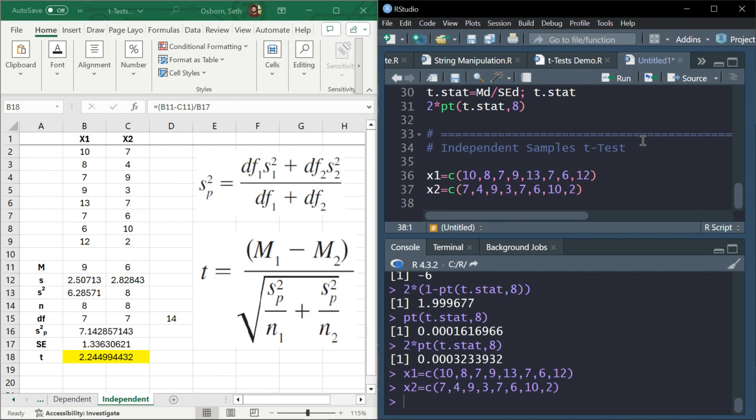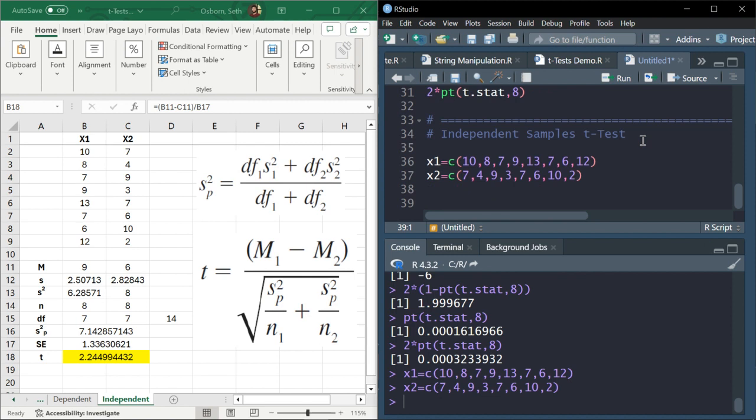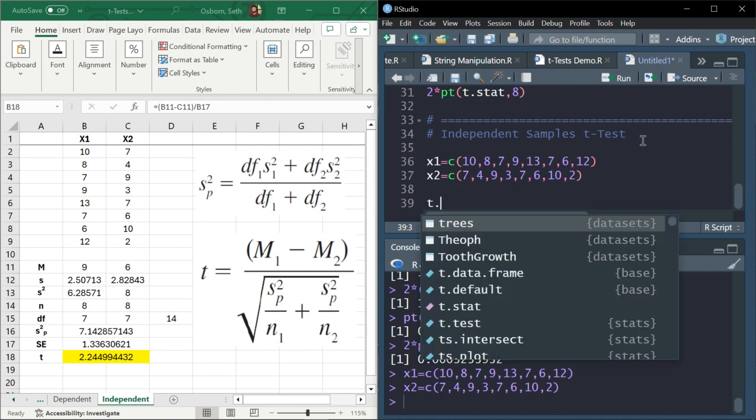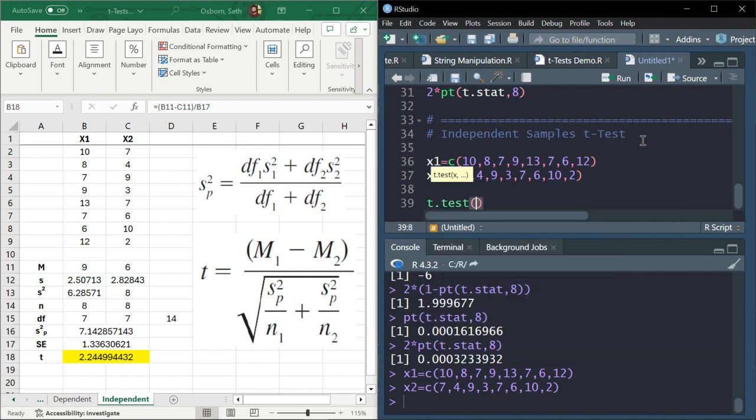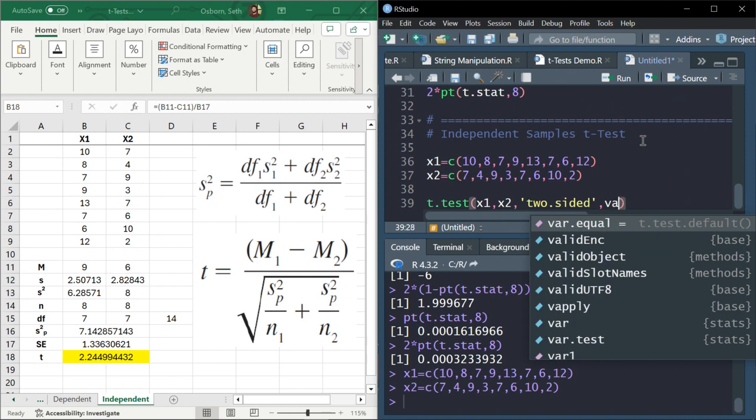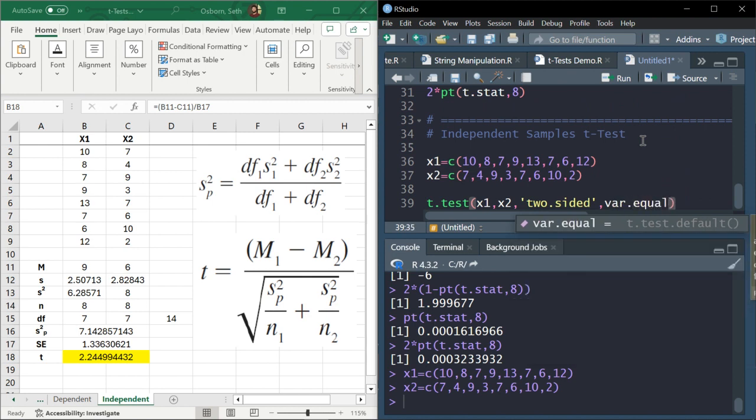Okay. If you want to run it with a single line of code now, as before, you can just say t-test, open parentheses, x1, x2. This is a two-sided t-test, a two-tailed test. And then let's say the variances are equal.